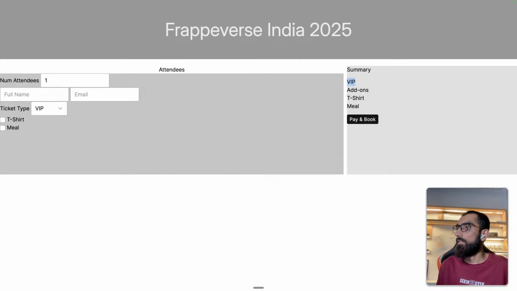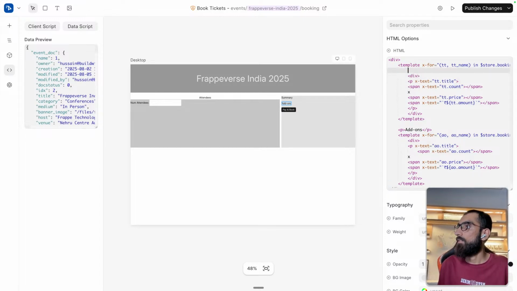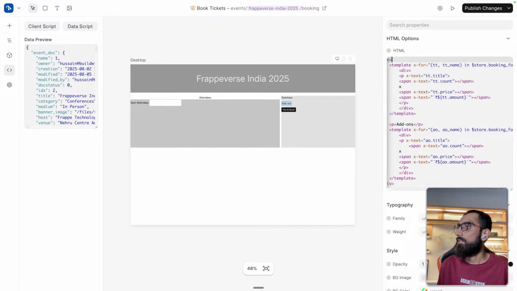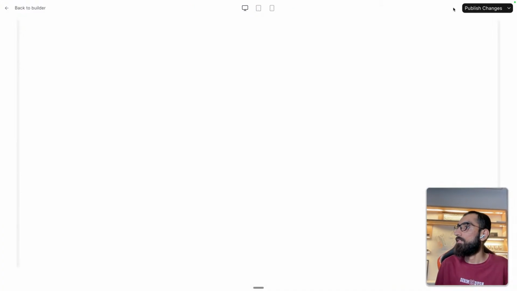The summary is H2 tickets, and then it also becomes H2, at least some restriction.